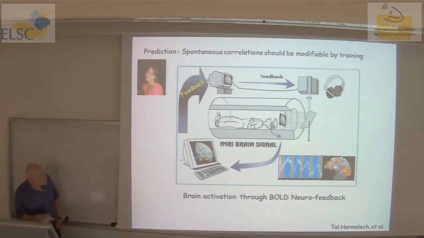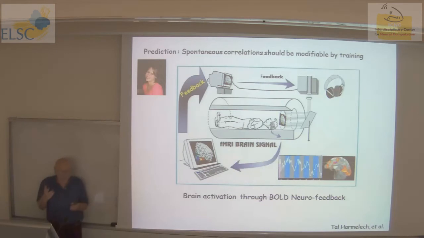the anterior cingulate region, for example, in a particular subject, take the signal from this subject while they are in the magnet, translate it to a tone, or if you want to, a visual image, in our case it was a tone, and feed back to the subject the tone that corresponds to the amount of activity in the anterior cingulate. And then you tell them, try to make this tone as high as possible when we want to activate it. And when we ask them to rest, we say, just relax, okay?